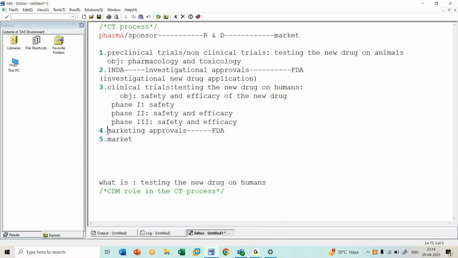We should submit the NDA, New Drug Application. This time we use the NDA, including all the preclinical trial data and clinical trial data.